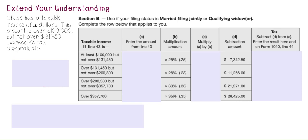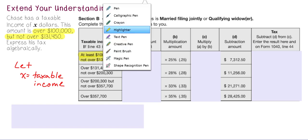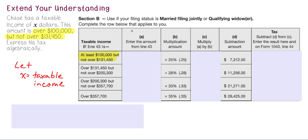So we're going to extend our understanding a little bit and write an algebraic expression. So Chase has a taxable income of X dollars. This amount is over $100,000 but not over $131,450. So that means we are going to be using the first row in our worksheet. We want to express his tax algebraically. We're going to let X equal his taxable income. So if you remember, the first line on our worksheet, enter the amount from line 43, is the taxable income. That's what we were putting in here. So in this case, we're looking at putting in an X because we don't know what the taxable income is.